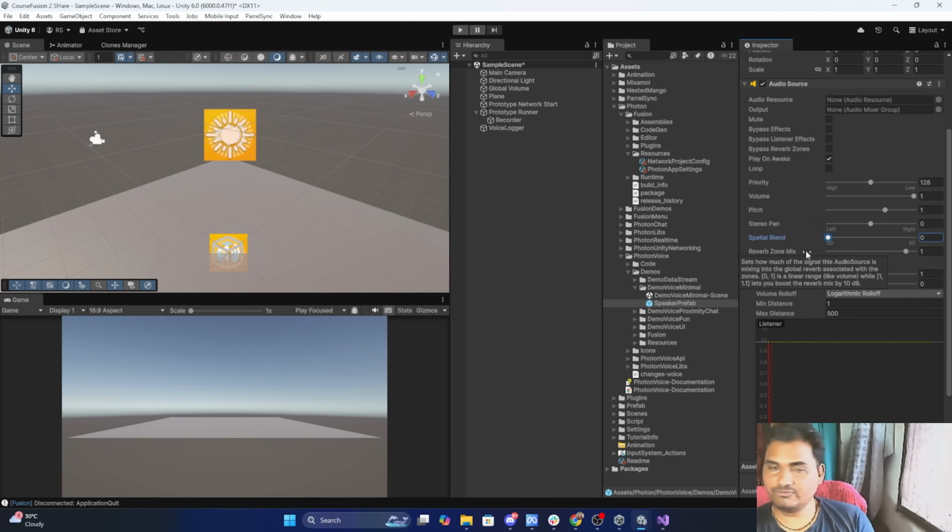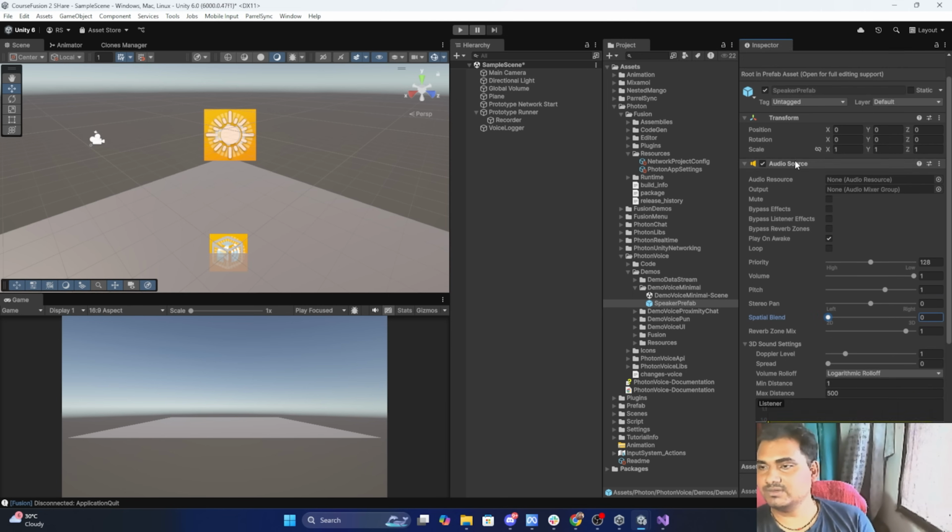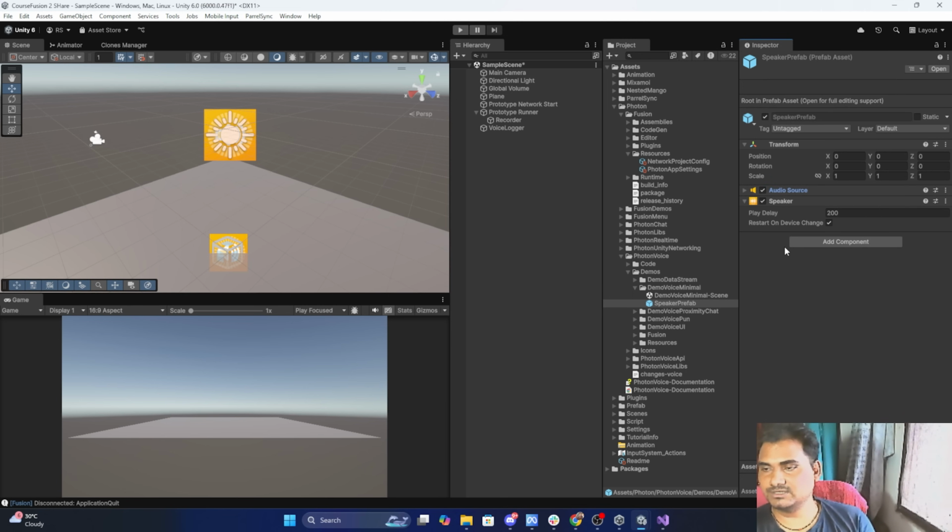This kind of setup works on VR and works everywhere, but it depends on which kind of thing you want in your scene. In a Metaverse kind of application you can also do it so that it feels like the sound is coming from a particular direction. Here is the audio source and here is the speaker.